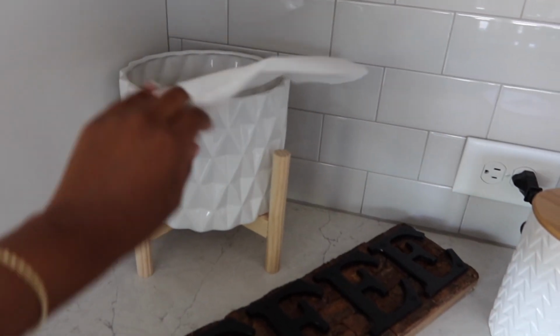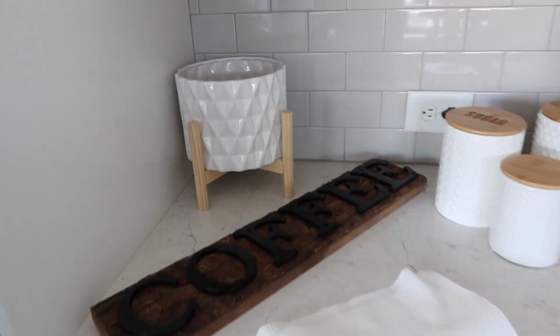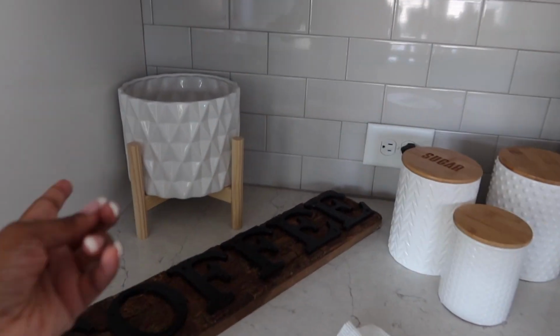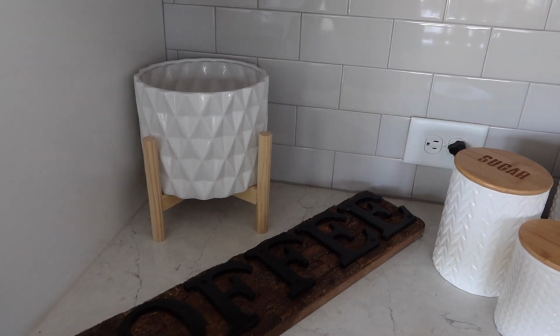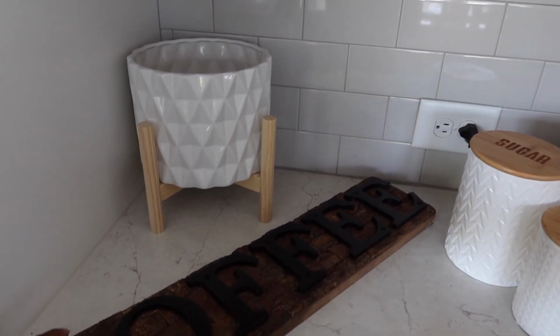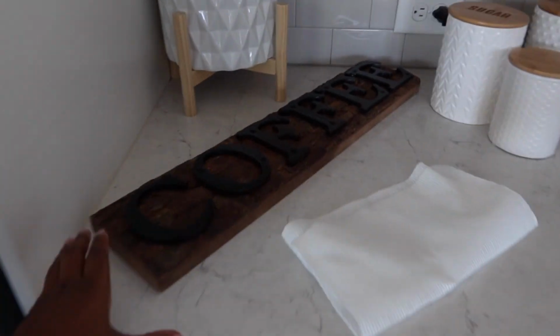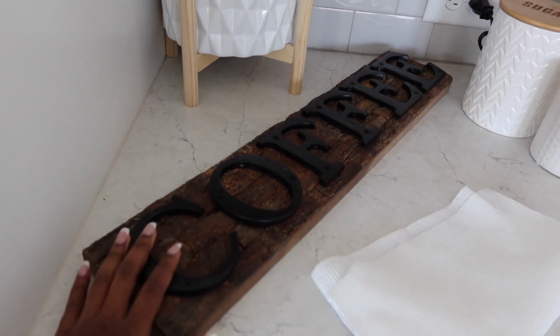So what I'm gonna do right here is get some greenery to go right here, just because I feel like it'll spruce up the area. I do want to put real flowers in here, like change it out with some fresh flowers. So I might still end up doing that, but we got to figure out how we can get this over here, because I think it's really cute, and it's like I told y'all, it's super heavy.